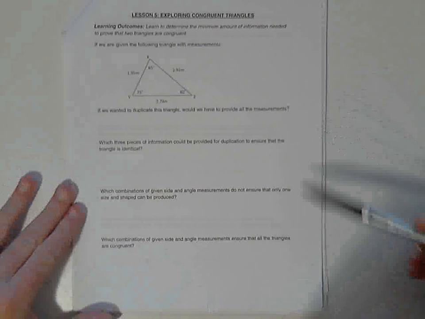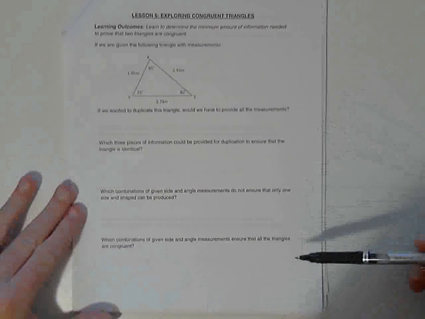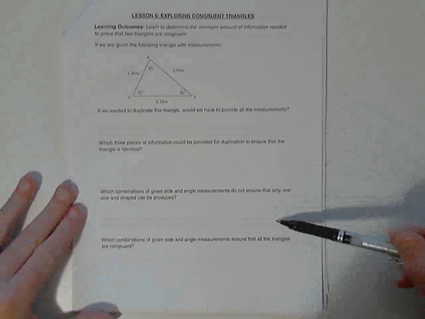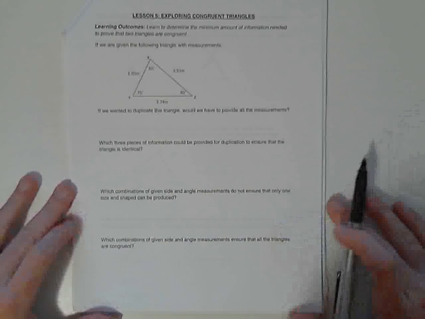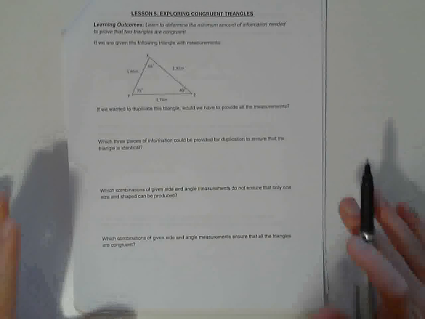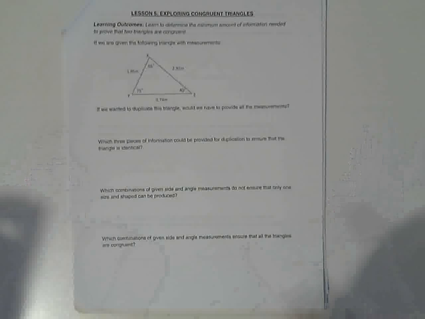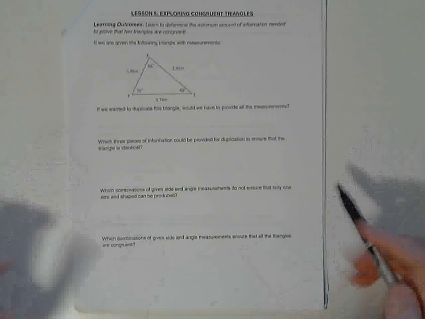Okay, so the first thing I want you to do is take 10 or 15 minutes, take however long it takes, and try and finish this page on your own. It will take some thinking. You can work with your partner, Austin and Riley, and actually try to sit down. If you want some manipulatives, you can go grab some manipulatives, but actually try and build these triangles.